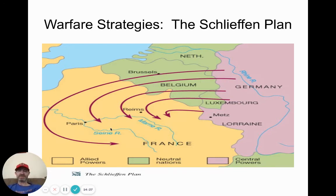He says, well, the key to victory is going to be making a very quick and decisive overtaking of France. And so as you can see here, they decide that they're going to, in fact, invade France. And the trick to making this work was for them to be able to conquer pretty much Paris. Guys, you can see Paris is right there off of the Marne and Seine River, excuse me. Okay. But the trick to that was being able to enter Belgium and actually be able to conquer Paris. And I think it was around 6 to 8 weeks. Okay. Well, what happened was they pretty much, to my knowledge, guys, underestimated the ability of Belgium to actually put up some fight.